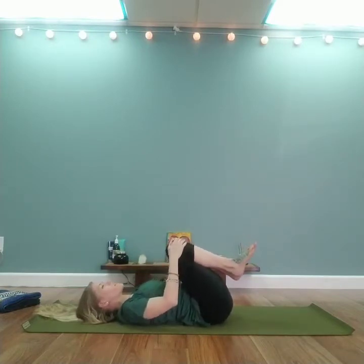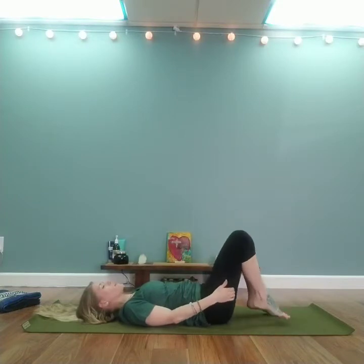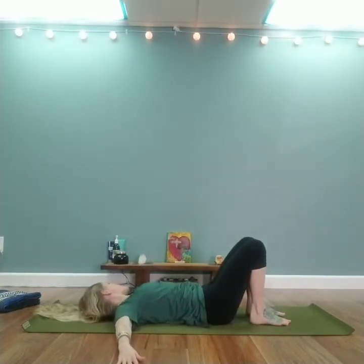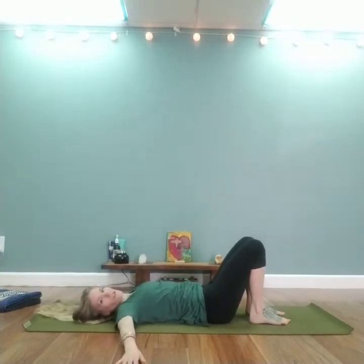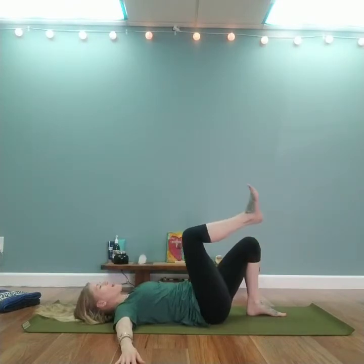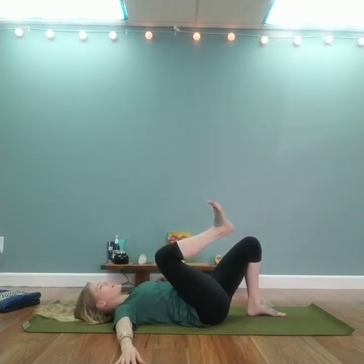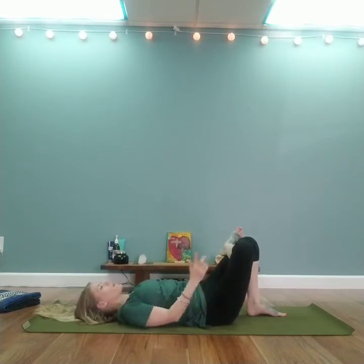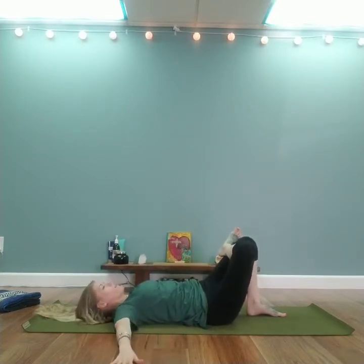As you come back to stillness, draw the feet down onto the mat. Arms back at the T, making sure you're in that nice straight line. Soften the shoulders, relax the jaw. Draw the right knee in towards the chest. Engage the foot as though you're pressing against the wall. Then start to open the hip by drawing the ankle onto the left thigh. And you can actively engage the hip by drawing the knee towards the front.